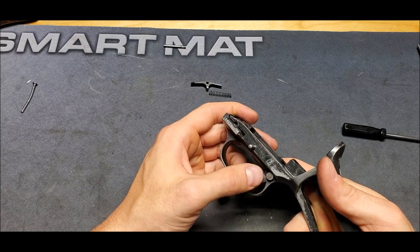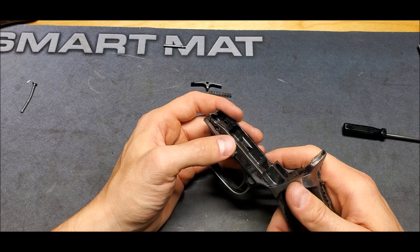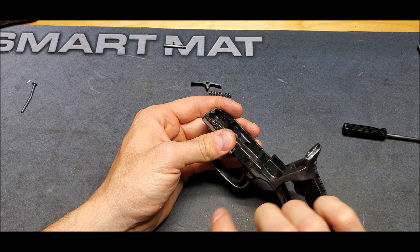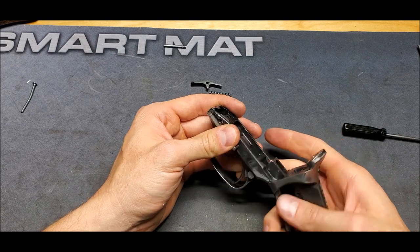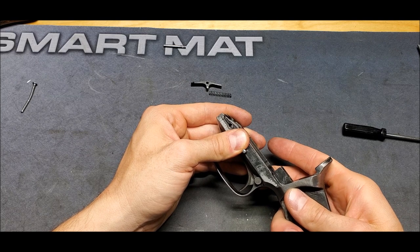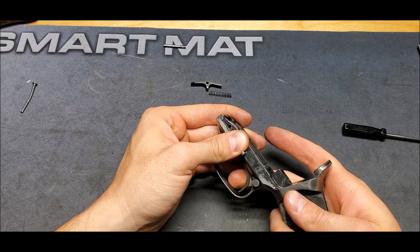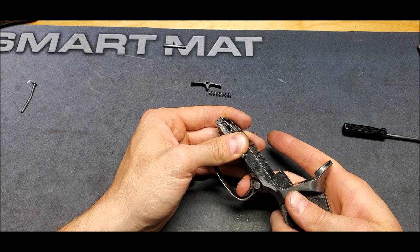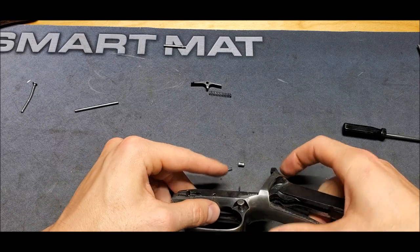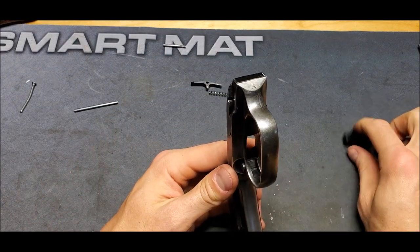So with our safety on, I believe that wall that we could see, and I'll show you again, that wall comes up in the way of the trigger. So you can't pull it all the way. With the safety off, it's able to go all the way and would fire the gun. So we'll take that holding pin out and look at our safety.